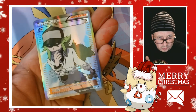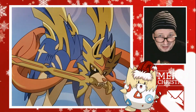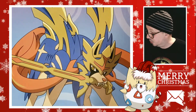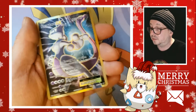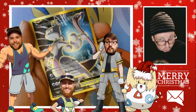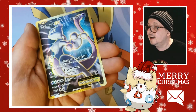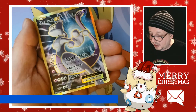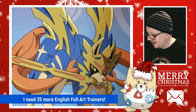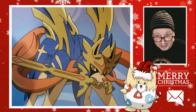Moving forward in 2021, I am still going to collect Pokemon, especially trainer and gold cards, but I'm not going to allow myself to just purchase them. What I have to do is either trade a card I pulled with another trainer in my city, or sell it — probably get 15 or 20 dollars — and use that money towards trainer cards. I want to use the cards I pull rather than spending my own money. That's what I'm going to try to do in 2021.